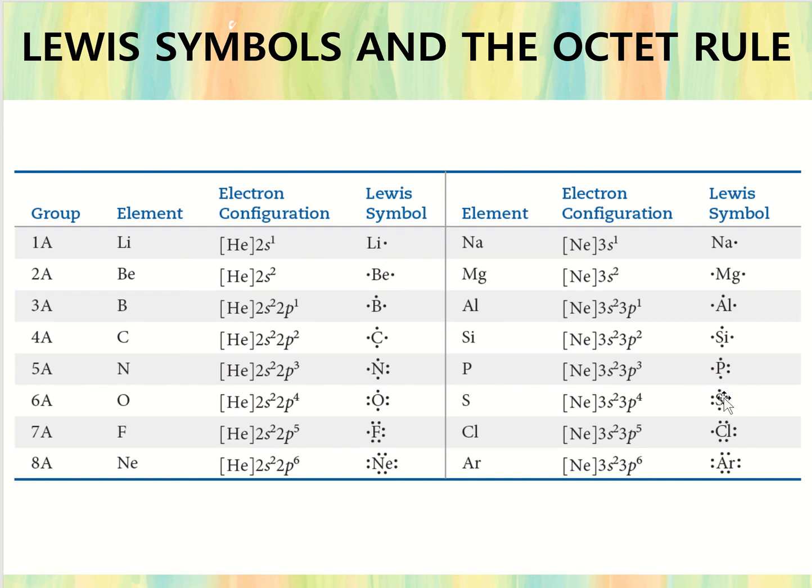And we also saw sulfur when we were introducing the topic, right? So just take a second and go through and ensure that you understand the relationship between the group, right? So notice that there's a correlation between the group number and the number of valence electrons, right? And also look at how we place the dots on the Lewis symbol. So take a second and make those connections.